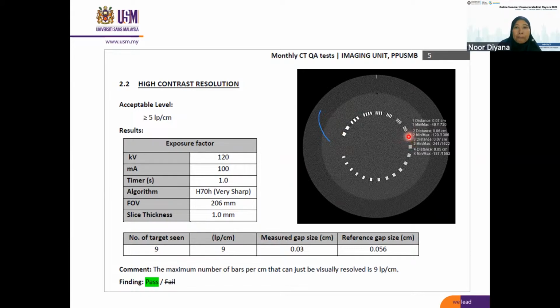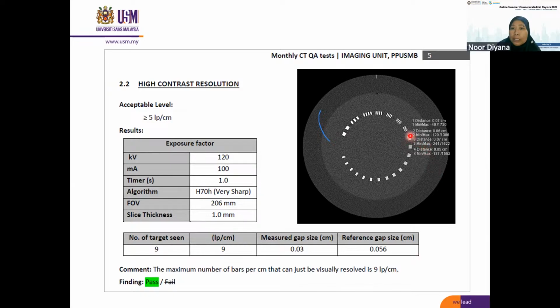And then in our monthly test, we just report the measured gap size that we can see, and then we compare with the reference gap size. That's the simple reporting. We just report using visual observation.